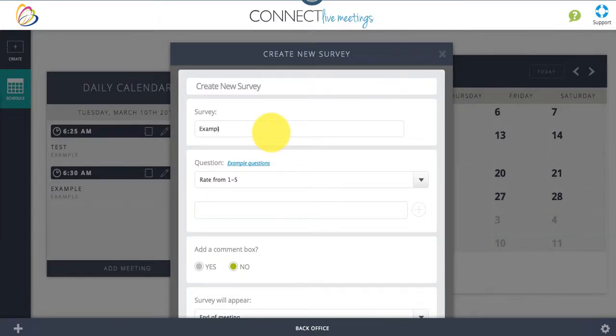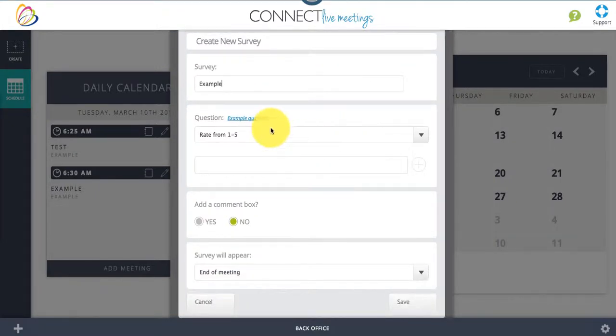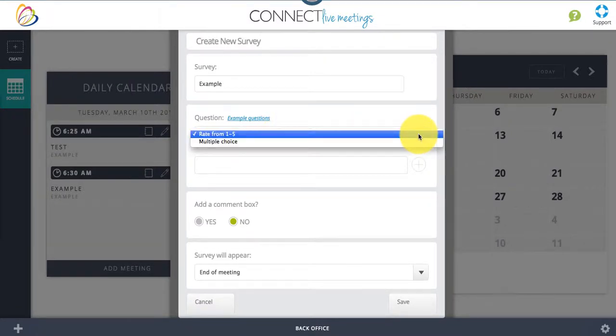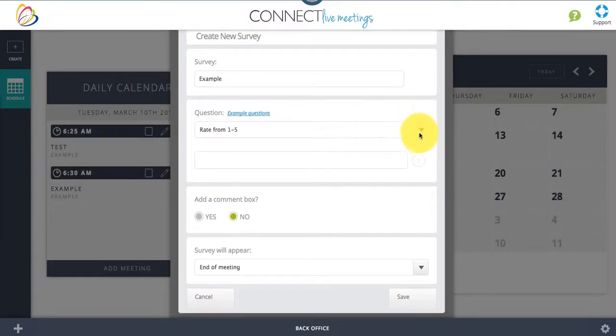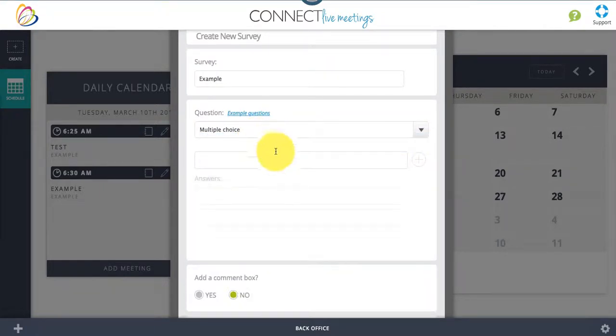So we're going to say this is an example, and here are the examples of your questions. You have the ability to rate from 1 to 5, or you can do multiple choice. So in this example, let's say I choose a multiple choice question, and my question is, what day is it today?